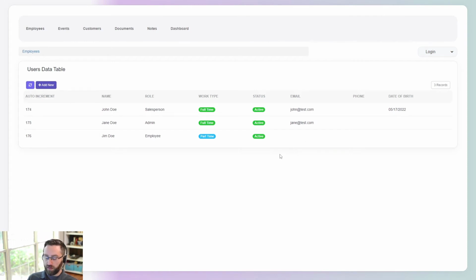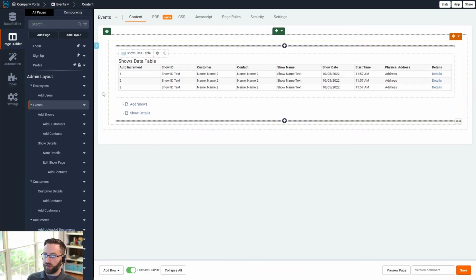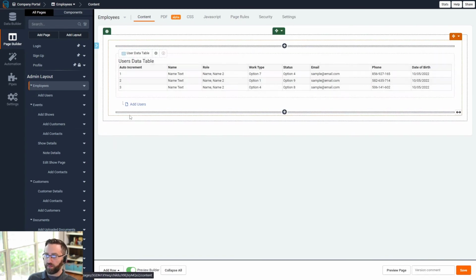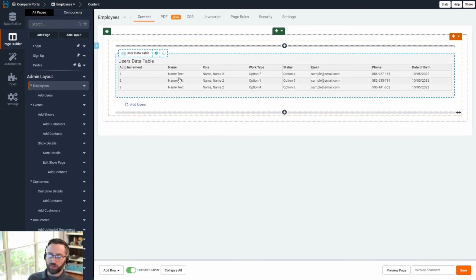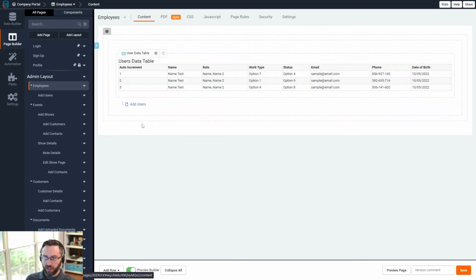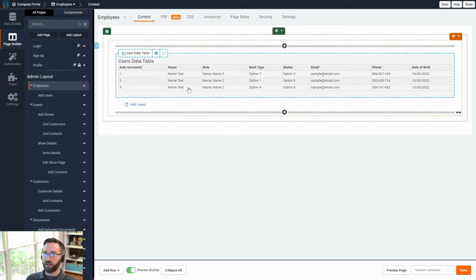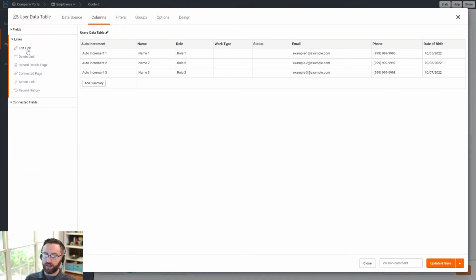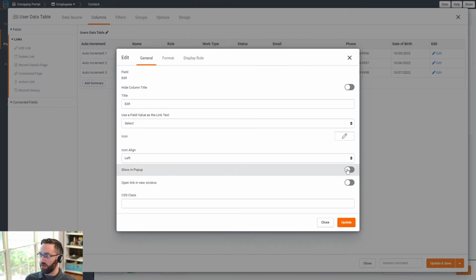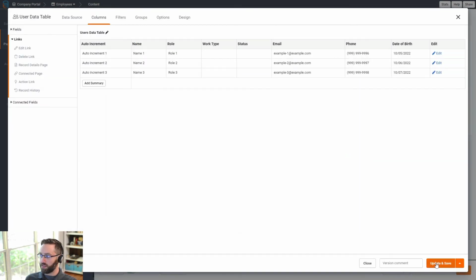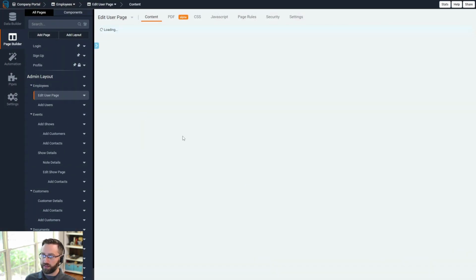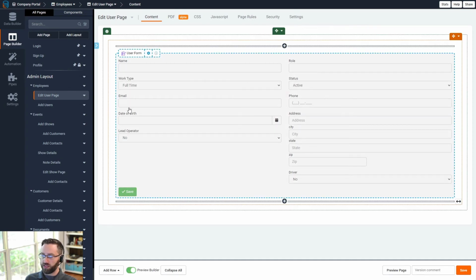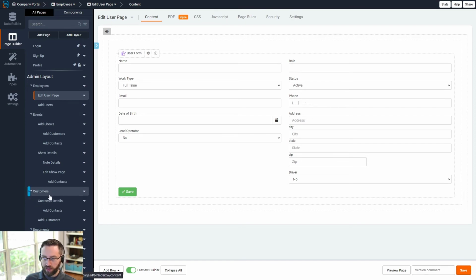Whoops, I did not do an email, but that leads me to my next point: we also need the ability for all of these other parent pages to edit the records. Part of the requirements here is to create, which we have done with the add forms, but we also need to update or edit. So we're going to go into each one of these now and start adding some edit links. We'll show this in a pop-up because it's a little bit easier, and for now we'll just leave everything on the form so that we can move on from it.